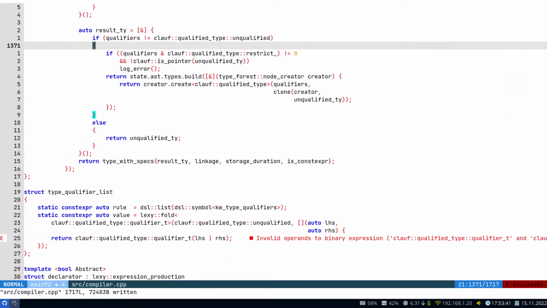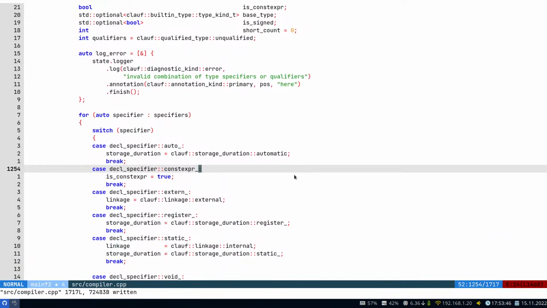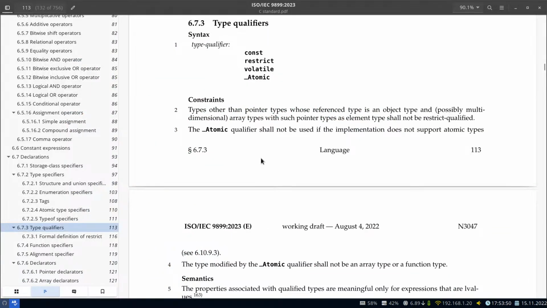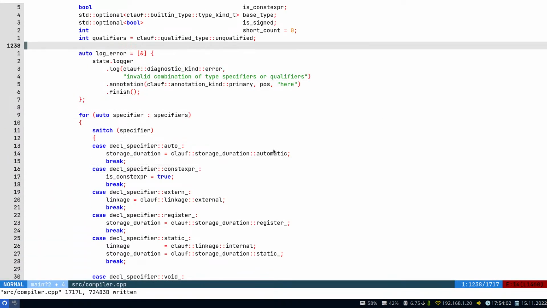Okay. So that's that. Now we need to check for a bunch of invalid combinations. For example, at most one storage class specifier may be given. So of those ones, only at most once. So let's add a check.